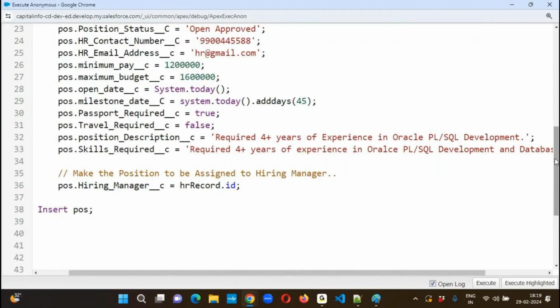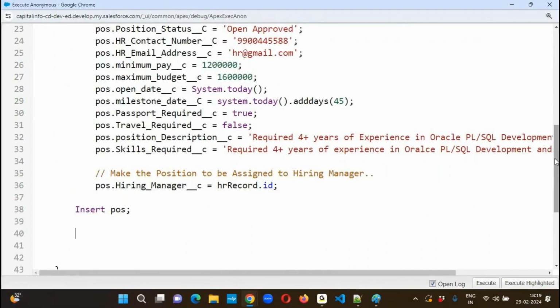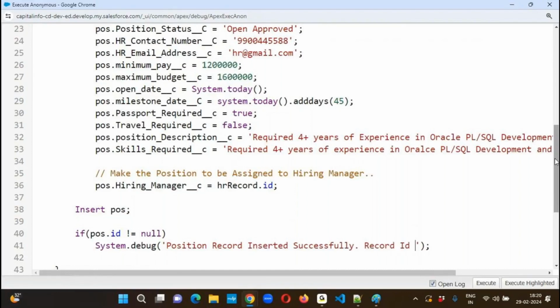I would like to show the confirmation. If position dot ID not equals to null, then I would like to show the message. We are passing these values.